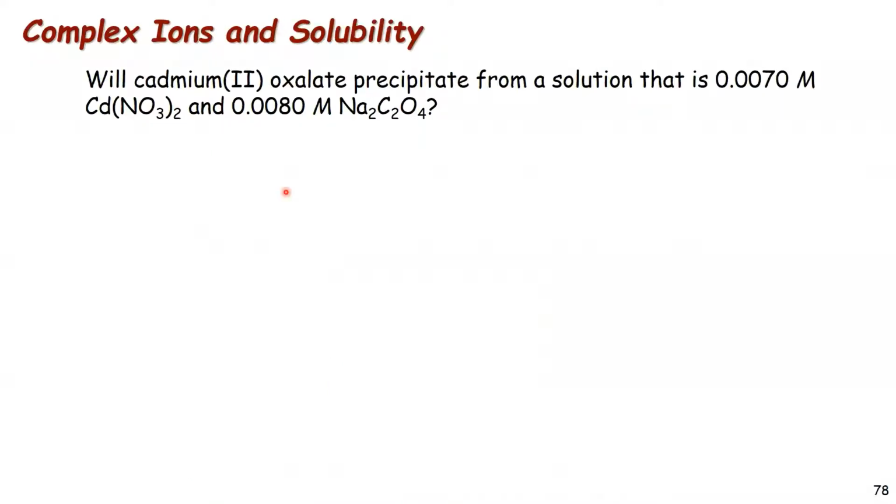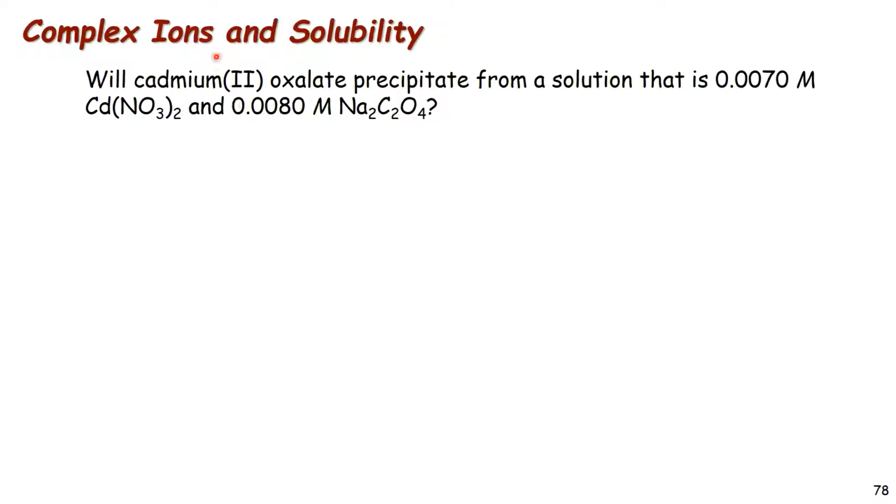Okay, next, let's talk about combining a couple of things. Let's combine complex ions with solubility. An insoluble salt will form specifically with certain metals. So here, we'll do this example. We're going to find out that cadmium oxalate is, even though it's not in the solubility rules, I'm telling you here, right in the problem, that cadmium oxalate is an insoluble salt. And again, if you don't know, look up the KSP values. If it doesn't have a KSP value, it's a soluble salt. If it does have a KSP value, it's an insoluble salt.